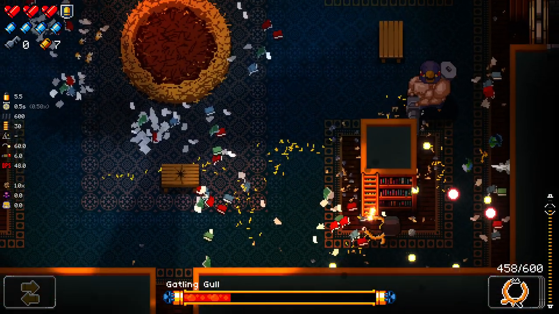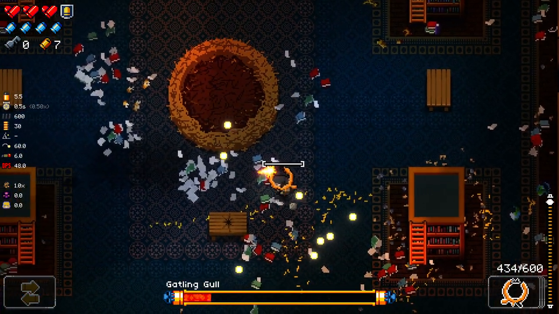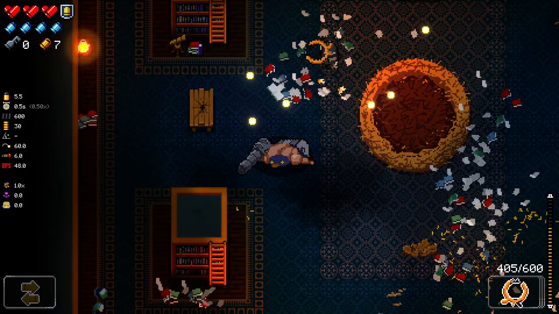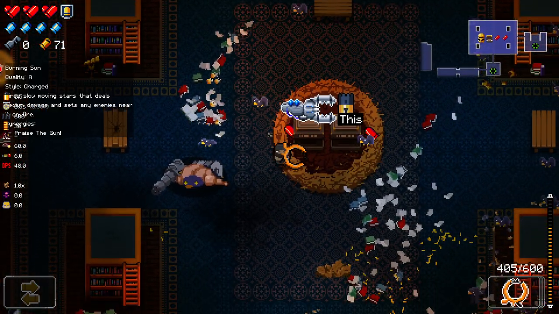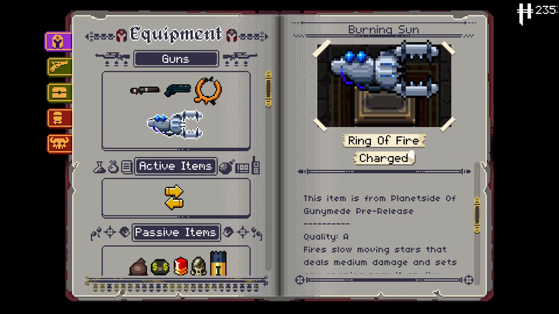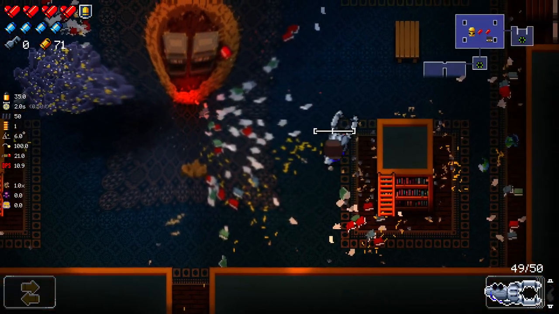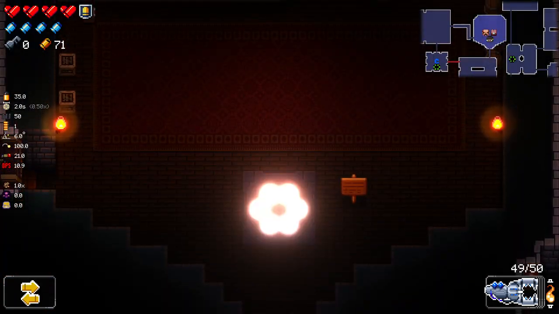I also like the cubic bullets with this, because the circular shot patterns move really weirdly. Nice. We got him. What in the hell is this thing? The Burning Sun. I think we've had the Burning Sun before, actually. Let me fire it and see. I think I've had this before, maybe not. Oh yeah, I have. This thing's good. This thing's a good rune clearer.